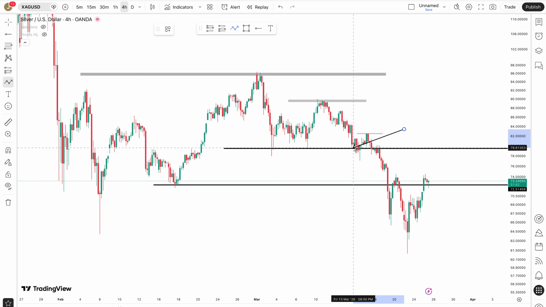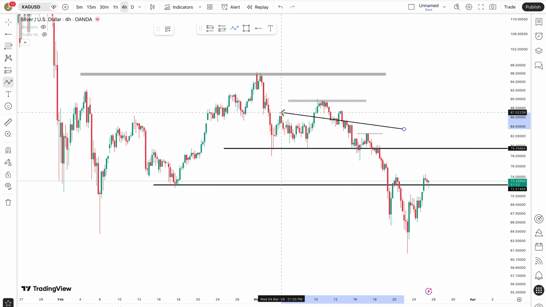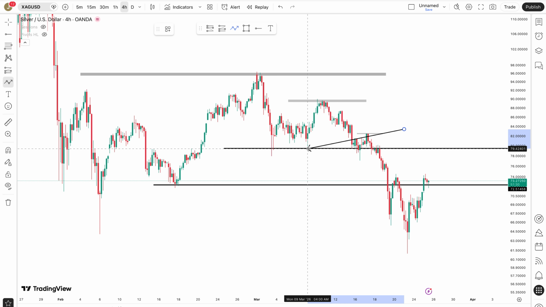So when price ended up dropping and got back to this level, this is a level of buyers, right? Because we have buying reactions every time price got to this level. Once it dropped, got here, we had a buying reaction. It consolidated, got back to this black line, we had a buying reaction. So this is a strong level of buyers. Price ended up getting back to this level and then got a small push from the buyers.